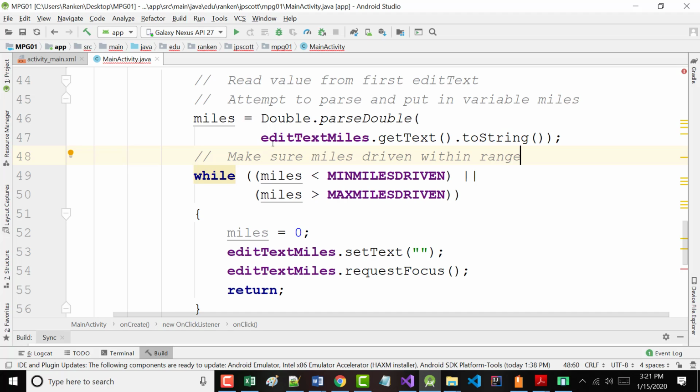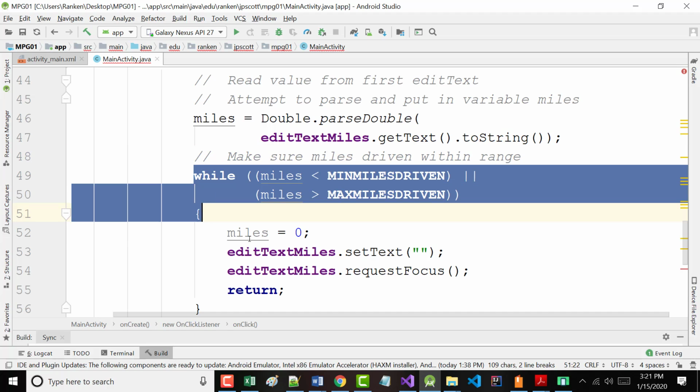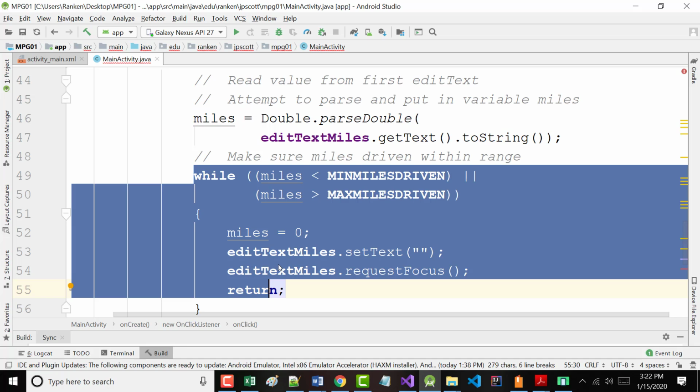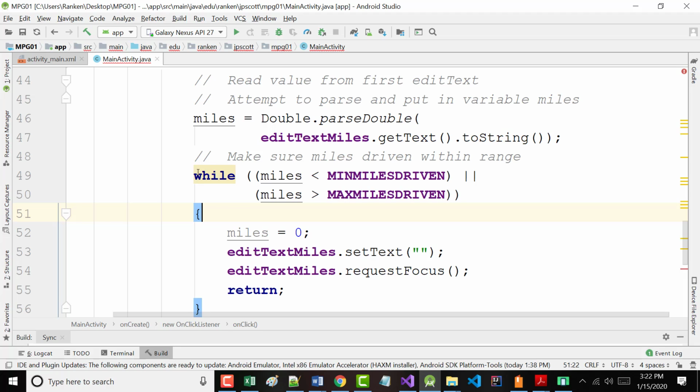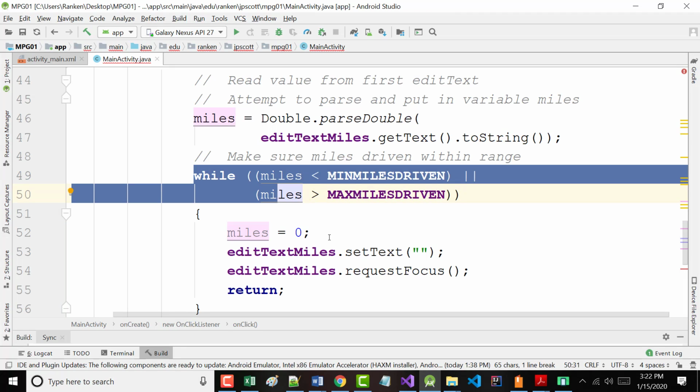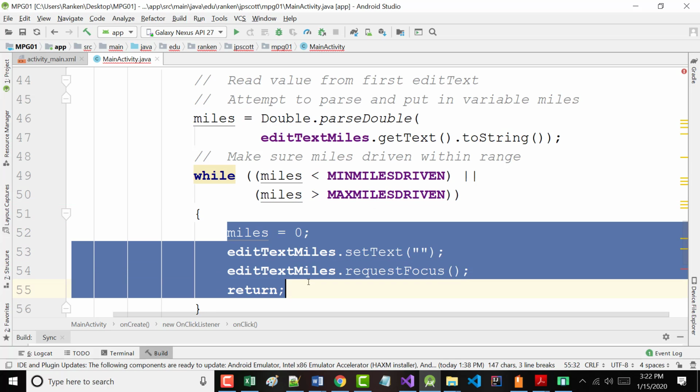Okay? If I left it blank, it's not even going to get this far. It's going to jump right to the catch, which we're going to write in a minute. But if it gets to here, then we have put something in that is a number, but it's out of range.